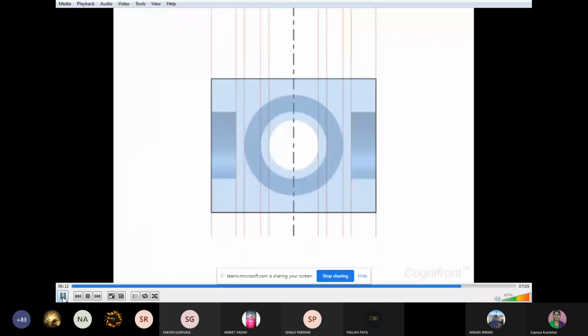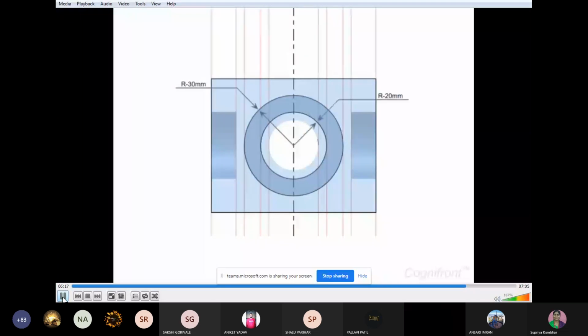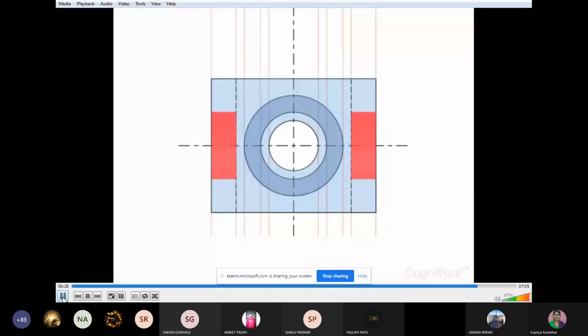Here we can clearly see the holes in the center of the rectangle. These holes are drawn taking the common center point on vertical center line. The two holes on the fillets are not visible, so they are projected as dotted lines.